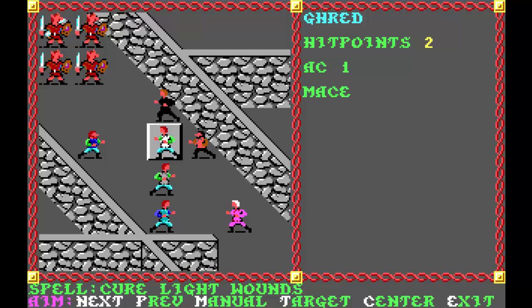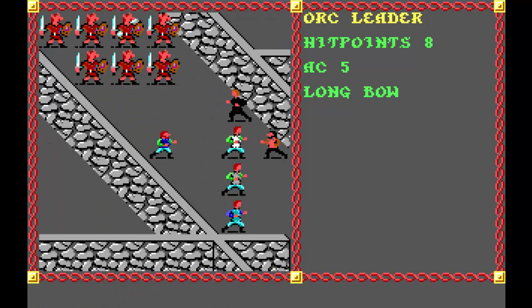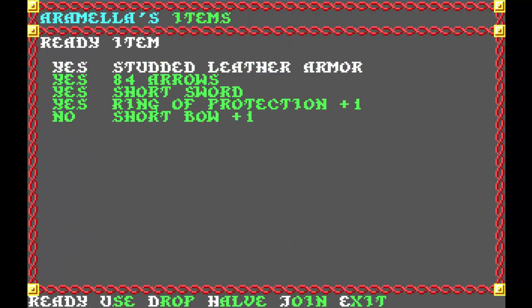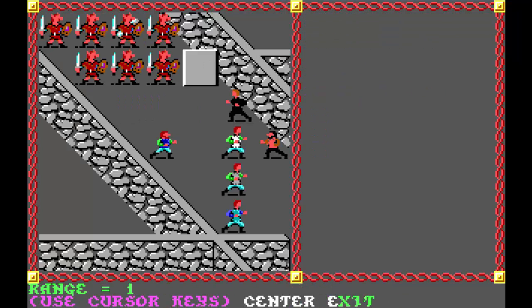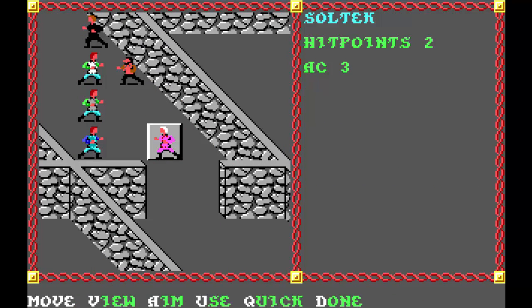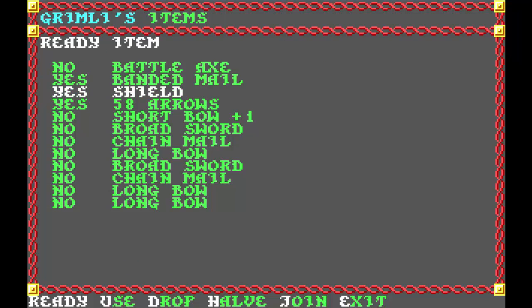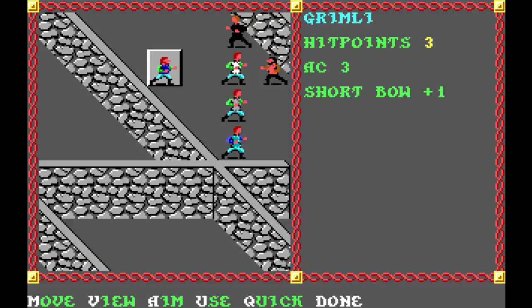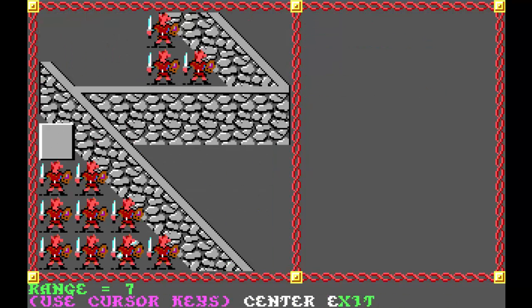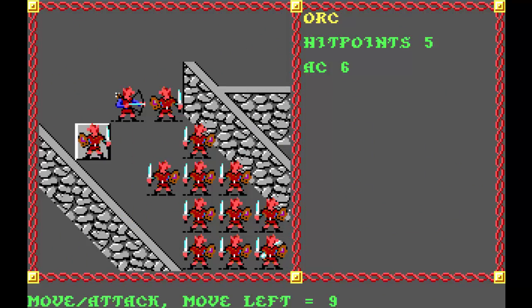Okay. Gonna heal myself. Target. Alright. Use. Let's see if we can do it. We're not going to move this time. We're just going to go straight to short bow. All right. Exit. Aim. Manual. There we go. Done. Guard. Use. Ready. Ready. Ready. Exit. Aim. Manual. We need to get rid of those archers as quickly as we can. There we go. Before everybody starts waking up, we don't want to be surrounded by these guys.